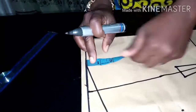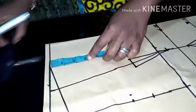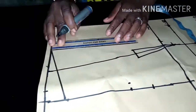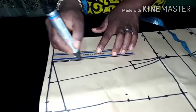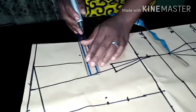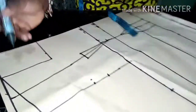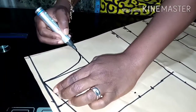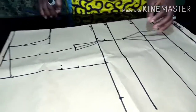Okay guys, the wideness of my neck is still 3.5, and I want to choose the depth of my neck. So I chose 4 inches. So 4 inches is okay by me for today's tutorial. So I'm marking 4 inches. So I'm cutting my neck. So I chose round neck.